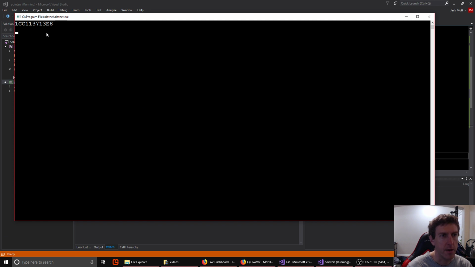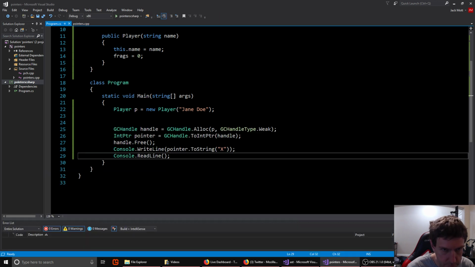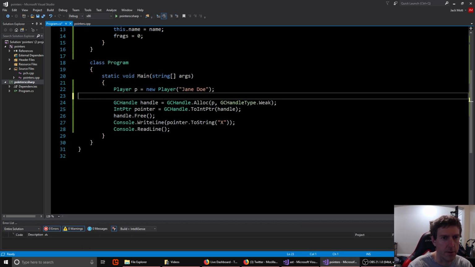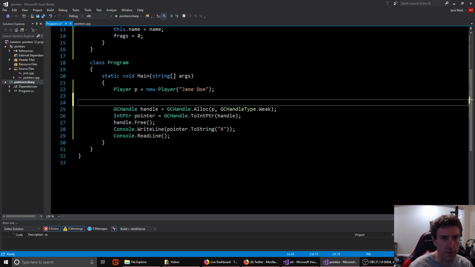All right, so we're actually seeing the memory address that our player data is located at. But what you have to keep in mind is at any moment, the garbage collector could run and that memory address could change. So you wouldn't want to actually do anything with this pointer unless you first told the garbage collector not to move it around, which you can do in C# with unsafe code. If you want to pass data from C# to C, you need to tell C# not to move it around, because C will have no way to know that your data can move.